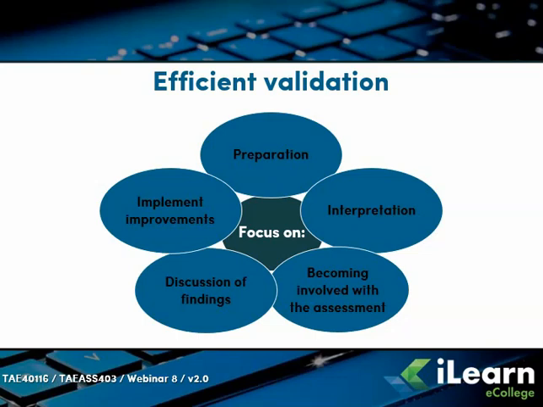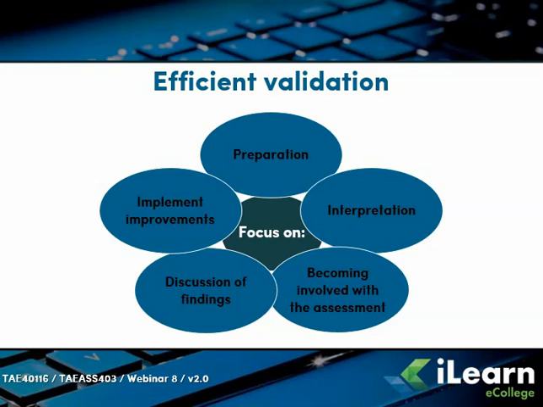The third step is becoming involved in the assessment validation itself. The trainer or assessor will often be involved in the assessment panel or asked to provide recommendations based on their experience and knowledge. The fourth step is discussing the findings. What was suggested? What improvements can be made? How can the quality of the assessment methods and instruments be improved? And the fifth step is implementing and making improvements based on what was suggested and discussed.